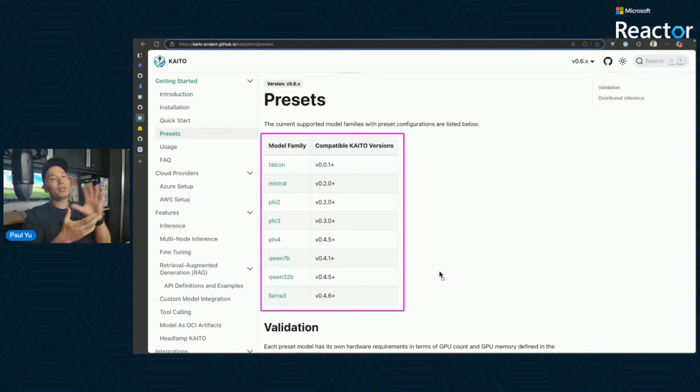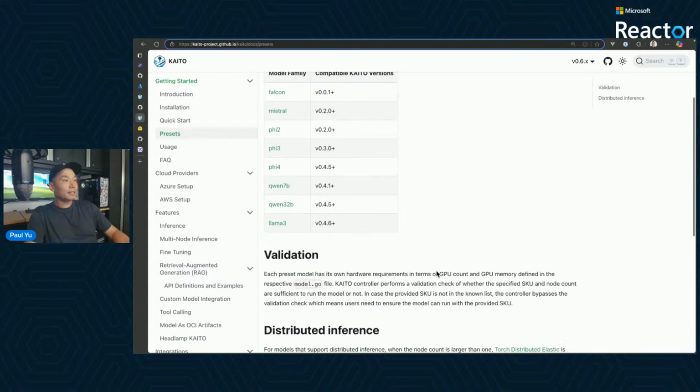Then when you deploy the workspace, the Kaito workspace controller will look at that manifest and say, okay, let me go do a deployment. Let me deploy the pod, obviously. The pod will go and get that container with the model, and then let me expose it as a service so that the endpoint is just ready to go. And so it's just OpenAI API compatible. And that's pretty much it.